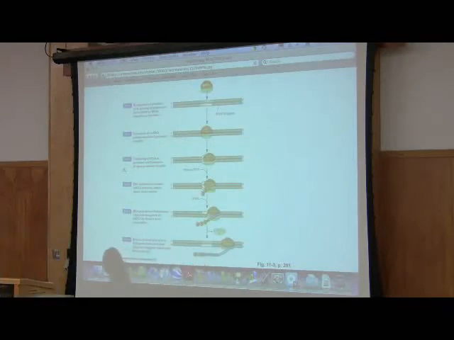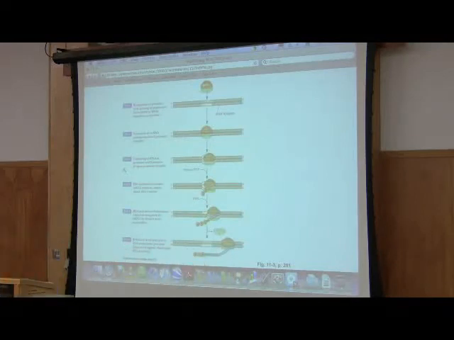Any idea why we call the strand that's not being copied the coding strand? Matt? Because it matches the RNA, except it has T instead of U. And you're making a coded thing, so it's called the coding strand. It has the same sequence as the RNA that's being made except it has T instead of U. So the strand that's being copied is called the template strand. A template is something that you're copying. The strand that's not being copied is called the coding strand.